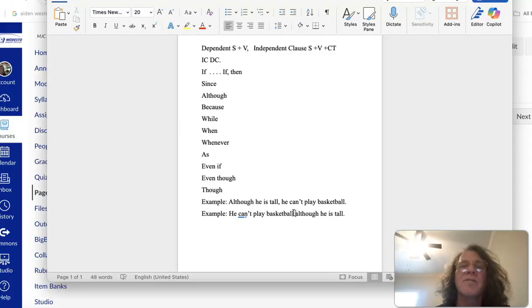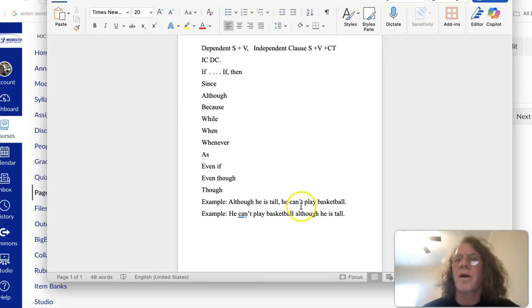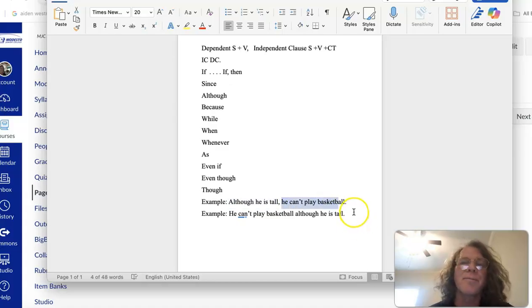What I see a lot in student writing is that you just freak out. I mean, not you personally, but students in general. And anytime you see the word although, you just like, oh, I need a comma. You throw it right after the word or something like that. It just looks ugly. So we want to avoid that. We want to understand the grammar. You have to have the entire clause, right? And then separate it from the independent clause.